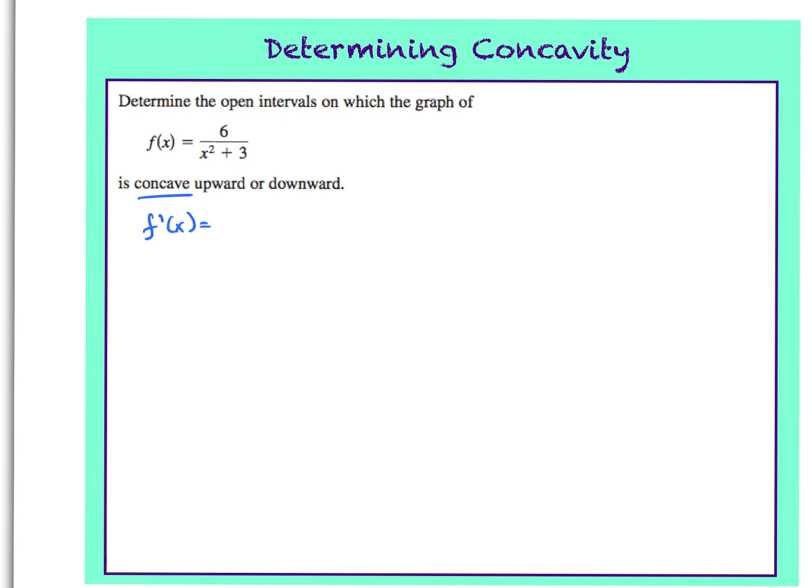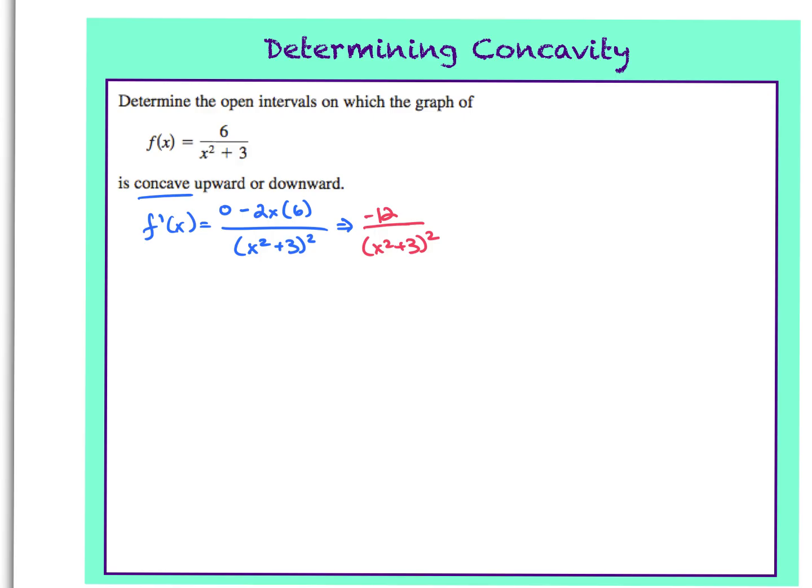So let's do it. What's the derivative of the top? 0. And then times the bottom, I don't feel like writing it because it's going to be 0. And then minus the derivative of the bottom, which is 2x, times the top of 6, all over the bottom squared. So now I have x squared plus 3 squared. When we simplify that, we get negative 12x over the quantity x squared plus 3 squared. There's my first derivative.